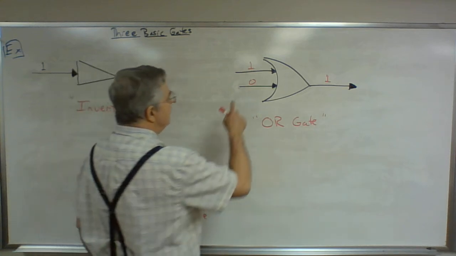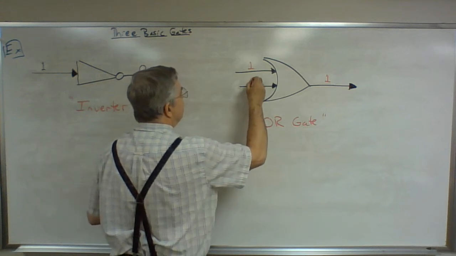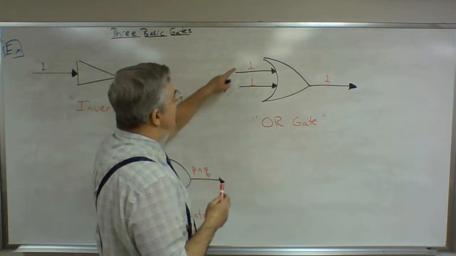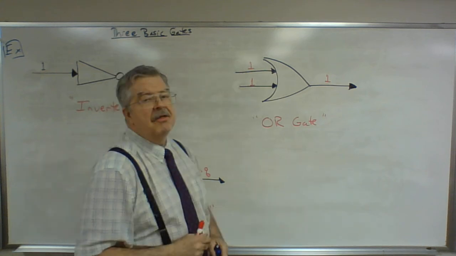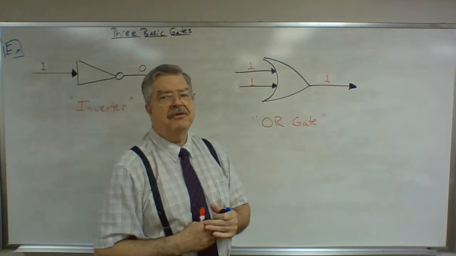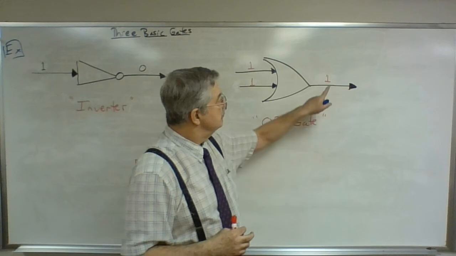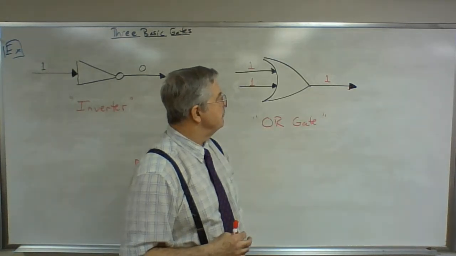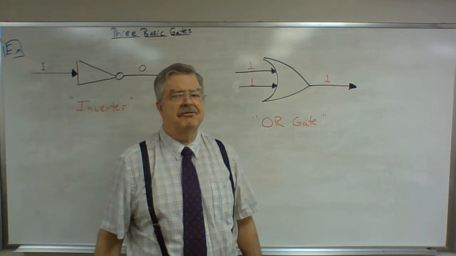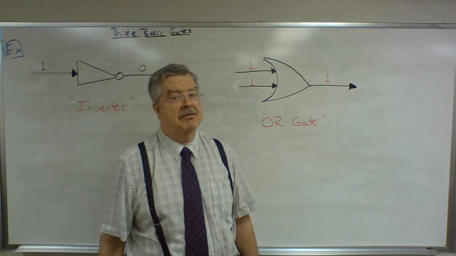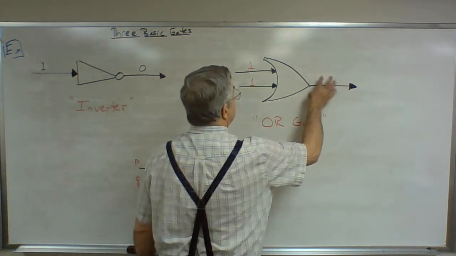For our third example, let's see what happens when we have both true. We have 1 or 1, which is true or true. The OR of two truth statements is going to be what? True. So here's our output. So far, we've considered 3 of the 4 possible cases, and they've all turned out to be true. So let's look at the last case.